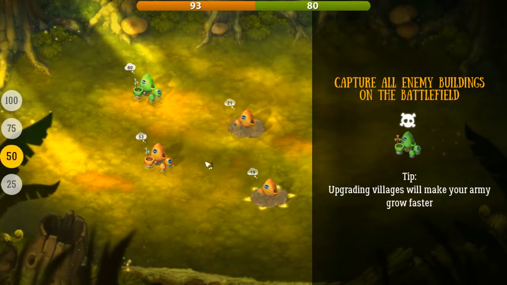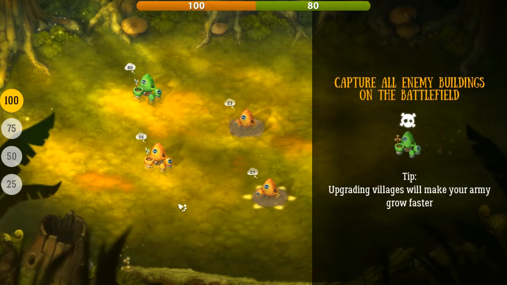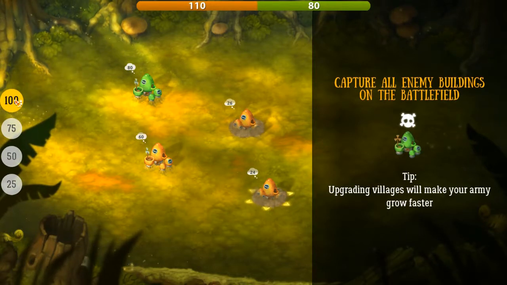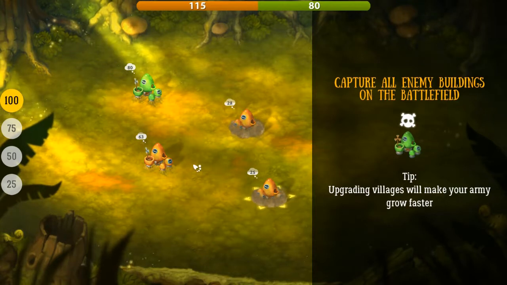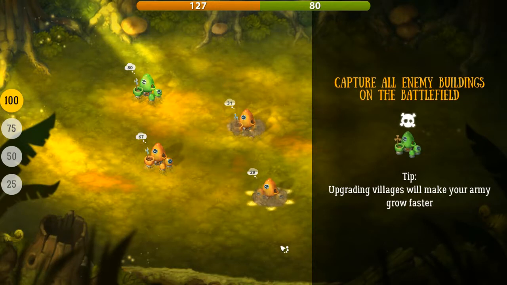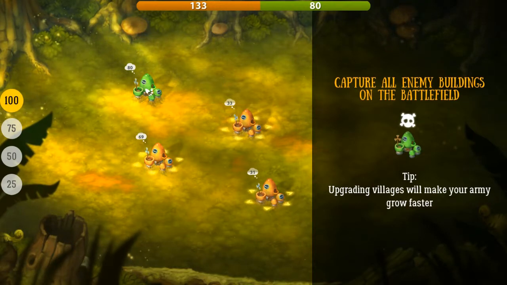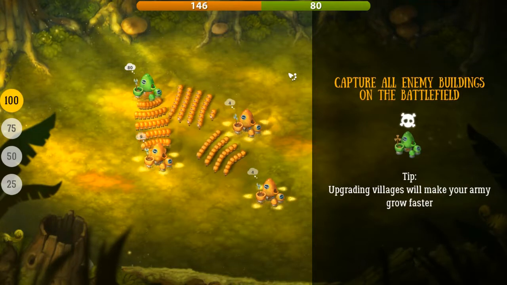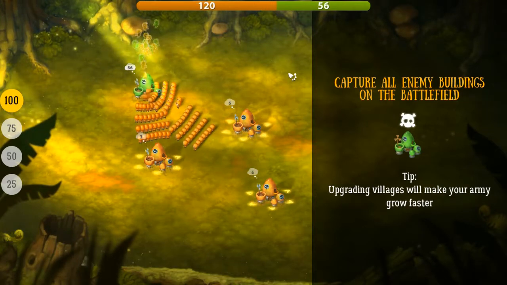All right, y'all boys, it's almost time to go to war. When I select 100 over here, we're going to war. Okay, 100% means everybody, naturally. We have more than them, so let's go to war. Let us go to war. Our army actually is growing pretty quickly.